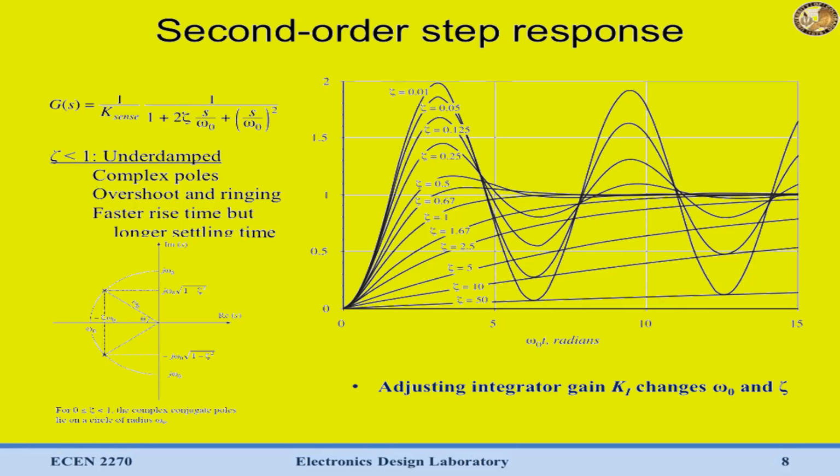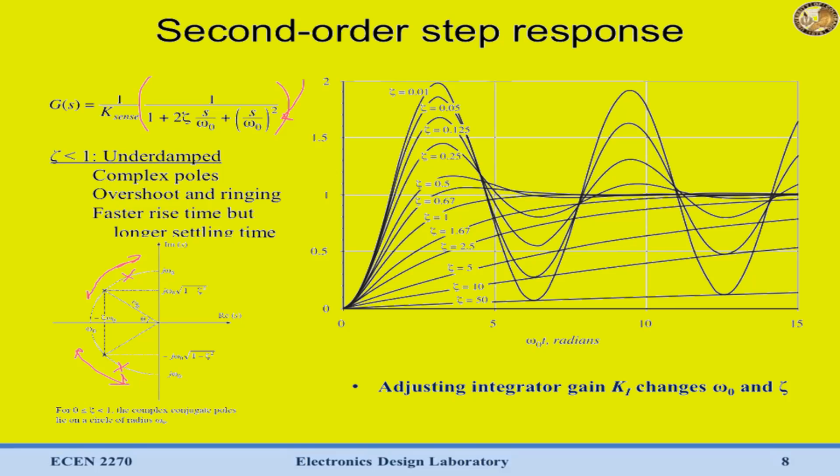Now whereas the previous type of response, the overdamped response, had two real poles, the underdamped response has two complex poles. That means we have two complex numbers for the poles of this denominator. If we plot those on our real imaginary plane, that's going to put poles somewhere on this circle we've drawn here. So depending on exactly what the damping ratio is, these poles are going to move back and forth along this circle. They're complex conjugates of each other, so they're always going to have the same real part, but their imaginary parts will be the negative of each other.